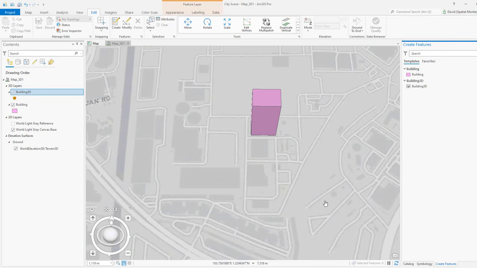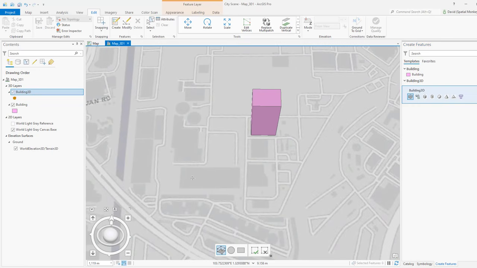If I want to show measurements when we are editing, we make sure the dynamic constraints are turned on from this option down here. And then we can go to create geometry, 3D geometry, and then just using mouse clicks we begin to create our polygon. So then back to the beginning and a final mouse click, and we now have a 2D polygon shape.